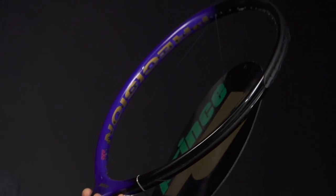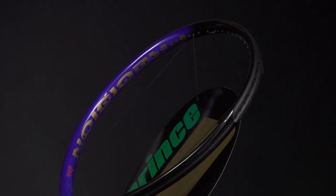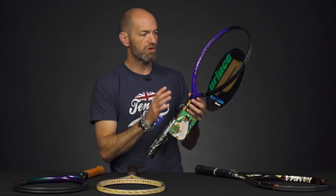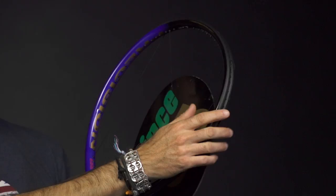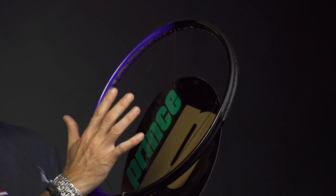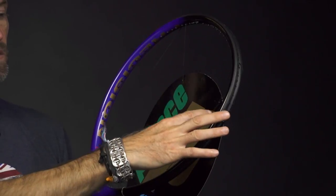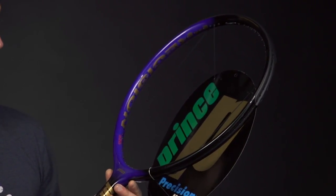If you're going to get out and use it, you might want to put a newer grip on it, because over time the foam breaks down and the grip will start coming apart if you put hours on it. If you are going to play this racket — these are really fun hitters and great collectibles — I strongly suggest adding a little bit of weight at the three and nine o'clock positions of the hoop. It really stabilizes the racket; just a little bit of tungsten tape to keep it nice and solid at contact makes it a really fun hitter.